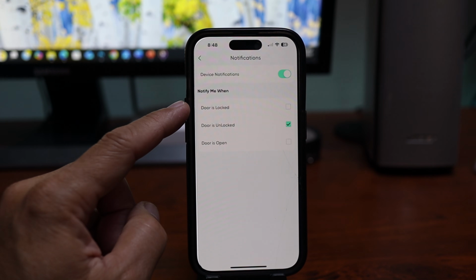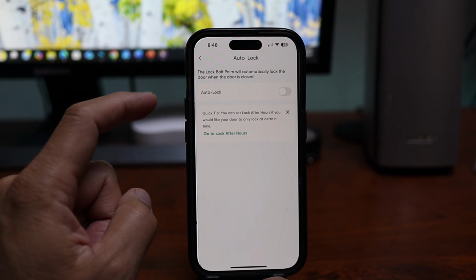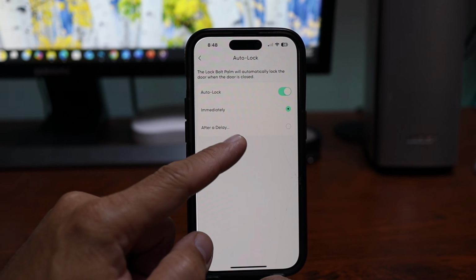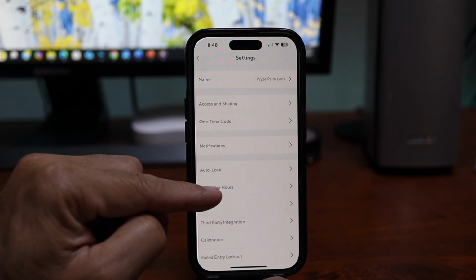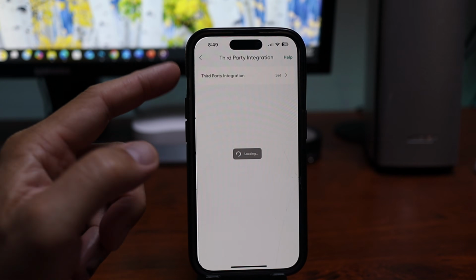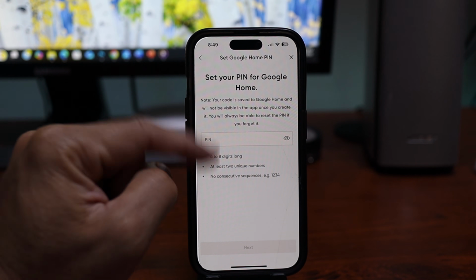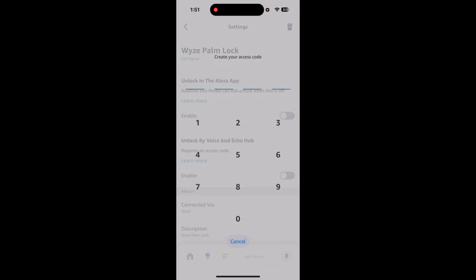Notifications. I like that aside from lock and unlock notifications, you can be notified if the door is left open. We have the auto lock. You can set for the lock to lock automatically when the door closes or after a delay of up to 45 seconds. We have lock after hours to make sure the lock is always locked at a specified time at night. We have third-party integration here, and you can set a PIN code if you want to use this lock with Google Home. And you can also do this with Amazon devices using the Alexa app.